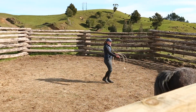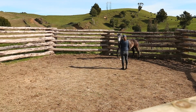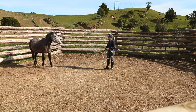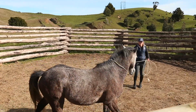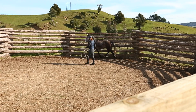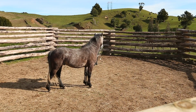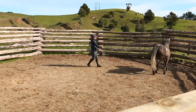Whoa. Good, release the pressure. Good boy. And then see if I can just start getting even closer. Good boy. There we go. So I'm just waiting for him to ground his feet a little bit and take a bit of a moment to catch his breath and to sort of process what's going on, because you can obviously see he's a little bit confused about why he's got a rope around his neck.